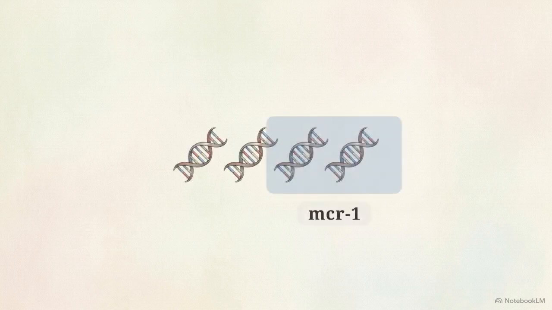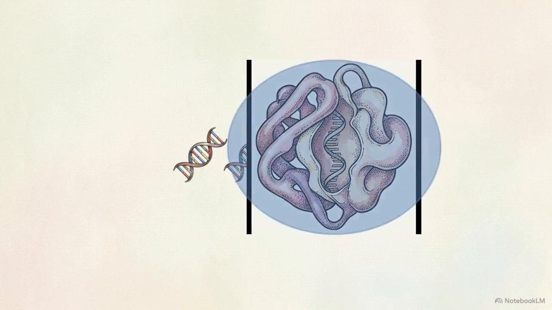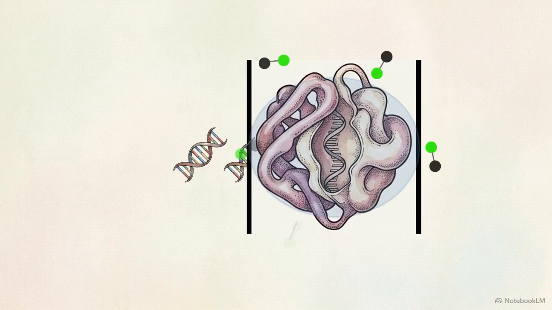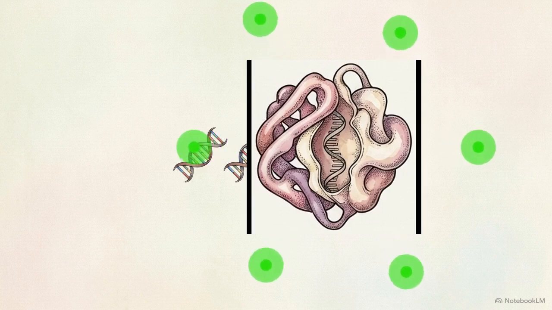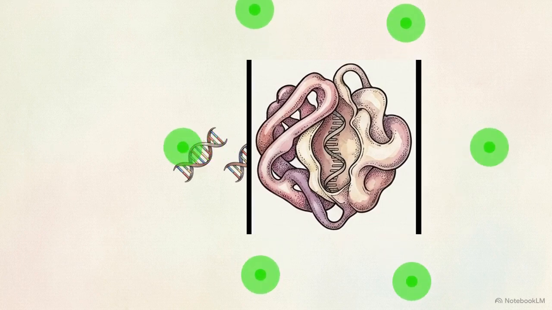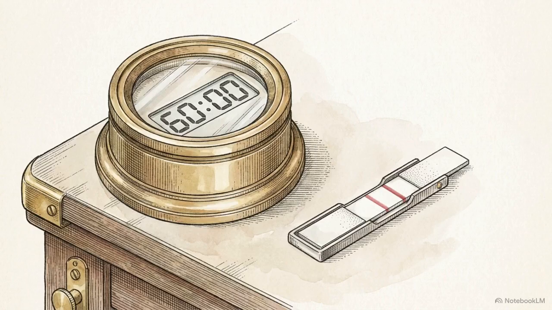In the assay, a precisely engineered guide RNA searches the extracted sample to perfectly match and bind to a specific mcr sequence, activating the Cas nuclease. Once activated, the enzyme indiscriminately cuts nearby reporter probes, releasing a highly visible fluorescent signal. The entire workflow, from rapid nucleic acid extraction to a visual readout, takes approximately 60 minutes.